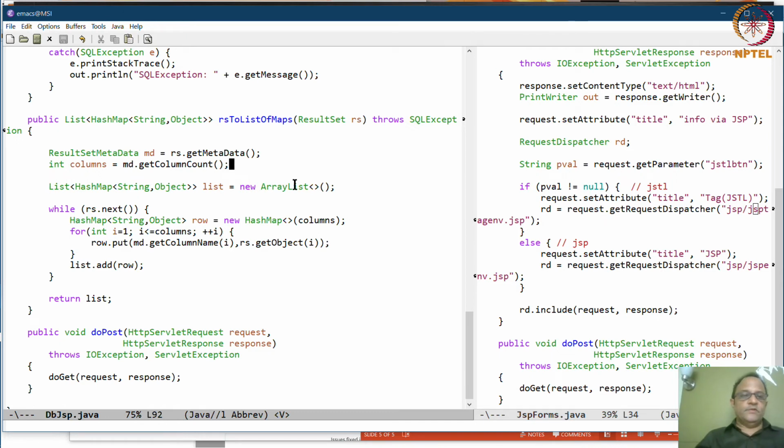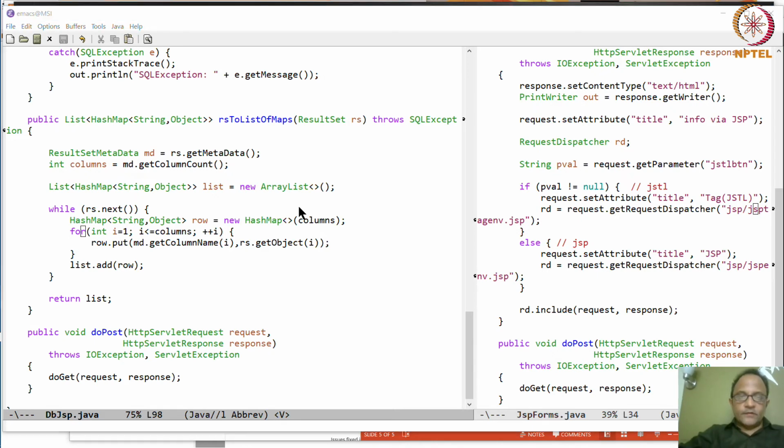So you create a list, which is an array list, loop over rs next. For every row, you create a new hash map, which has the same number of columns as we got over here. And then for each of these columns, you start putting get column name and rs get object I, etc. So at the end of this, what we will have is this kind of thing.